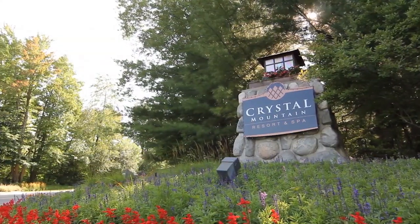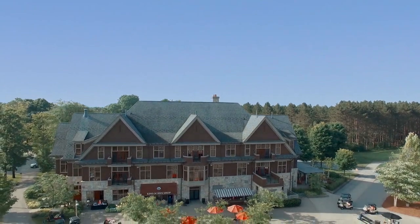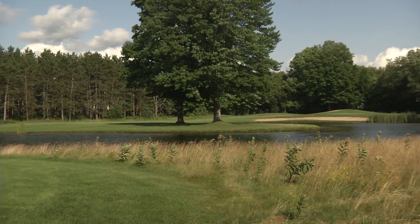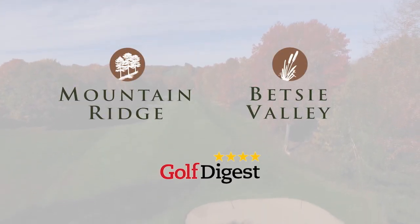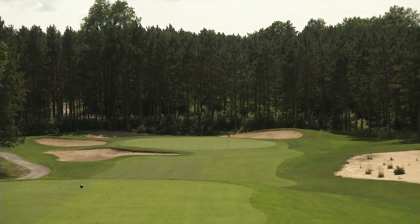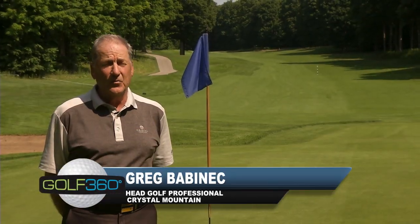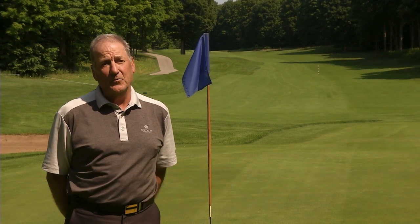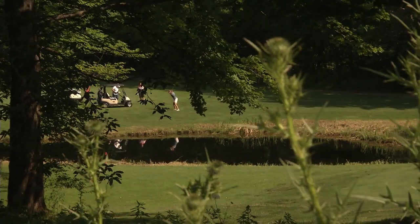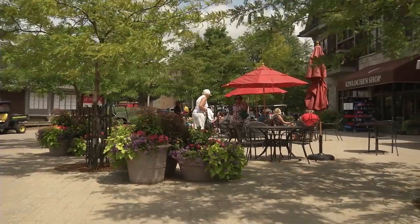Michigan is truly one of the top golf states in all of America. Let's head to Northern Michigan with Dave Lockhart and discover how great it is. We start our adventure at Crystal Mountain, a four-season family resort that boasts a quaint village with shopping and dining options. The 36 holes of golf are a traditional parkland style where both tracks have received a prestigious four-star rating from Golf Digest magazine. They host the Michigan Women's Open on the Mountain Ridge Golf Course — that is truly their tournament golf course, with very generous fairways, big greens, and rolling elevation change. The Betsy Valley was the first course at Crystal Mountain, a resort golf course with target golf, a lot of water, and smaller greens. In recent years the resort has undergone a number of improvements, making it one of the top places to stay in Northern Michigan.